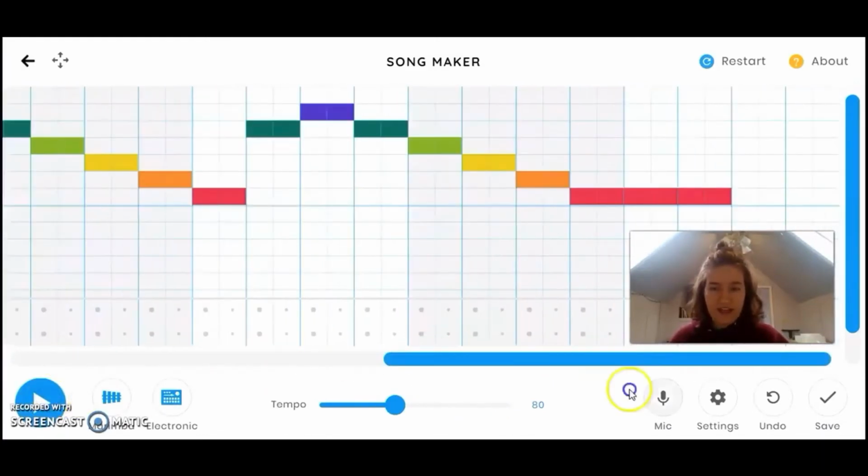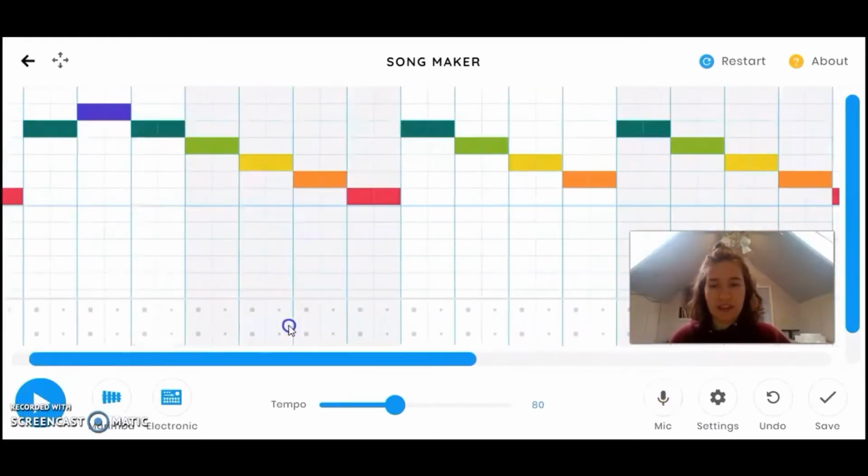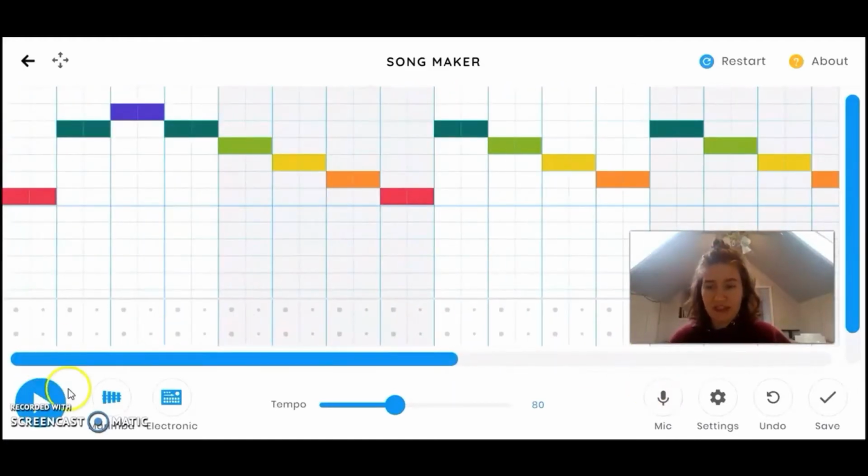And you see at the end, I left these few boxes empty because I wanted a little bit of rest before the song starts again. So we have a nice long note to finish off the song. We have a little break and then it starts over again. So this time, let's sing along with the music that we just wrote.